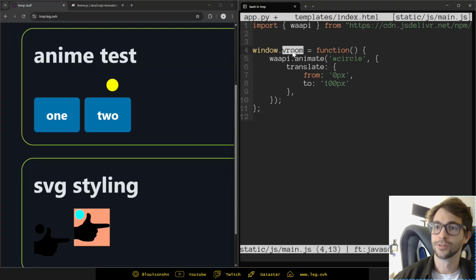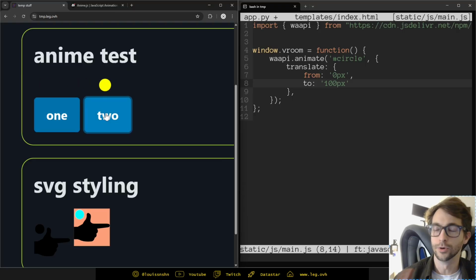And then I'm going to define the vroom function, as you see here, and attach it to the window object to make it globally accessible. Then I just have to define a function which will call the web animation API, and I will animate the little circle identifier, translating from 0 to 100 pixels.